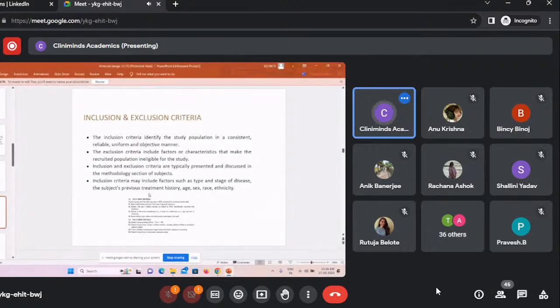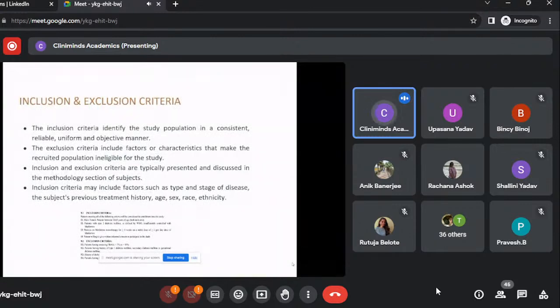Now there is the inclusion and exclusion criteria I will present. What are inclusion and exclusion criteria? Eligibility criteria. What is eligibility criteria? It is for the selection of a suitable subject into the study. There is a criteria to be present. Is it to personally avoid someone from the trial? No. We have to get a proper patient who does not have any safety related problems, who will be apt for the study. For that, we choose inclusion and exclusion criteria.